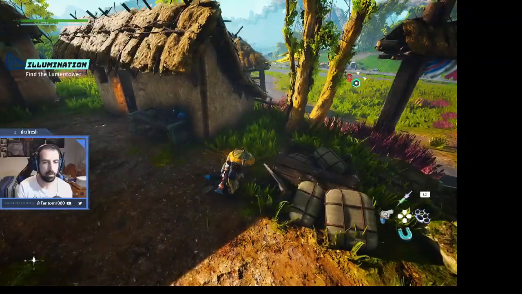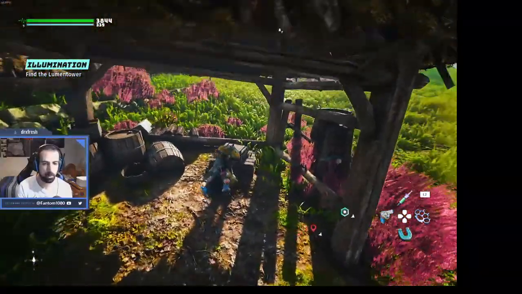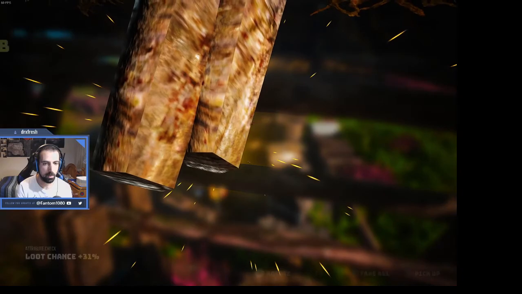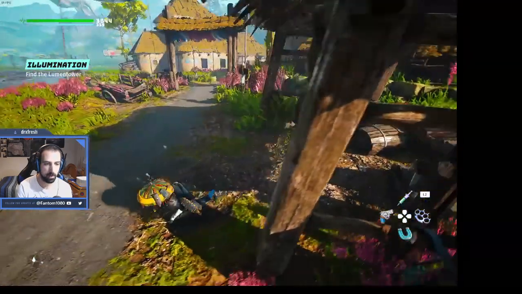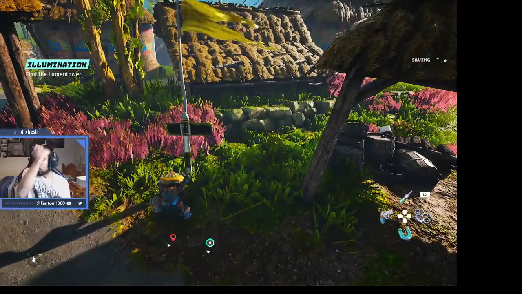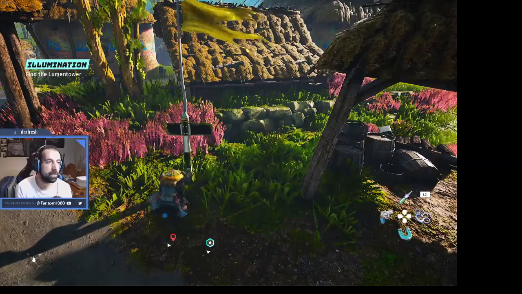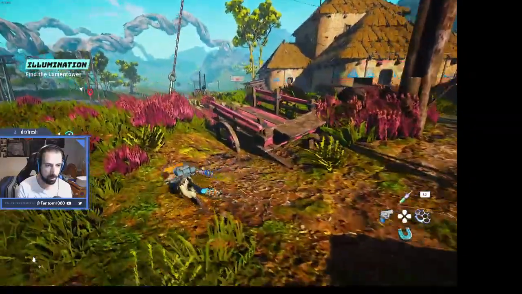What the hell? Couldn't even see that one. Another add-on for the armor. Got fast travel. Oh, what's this? Crushed slab. I can't see it because it's a shitty camera angle. Okay. Let's fast travel from here. Let's get this fast travel, and then we can go up.